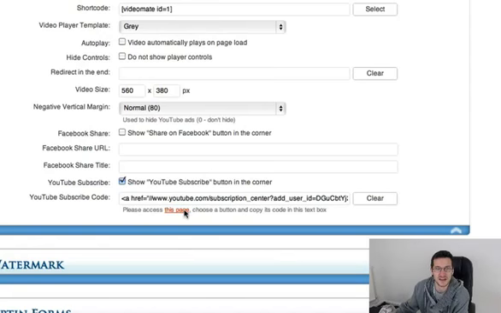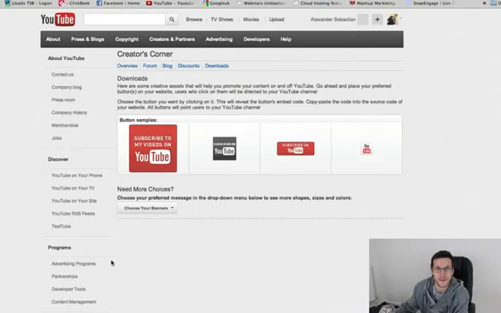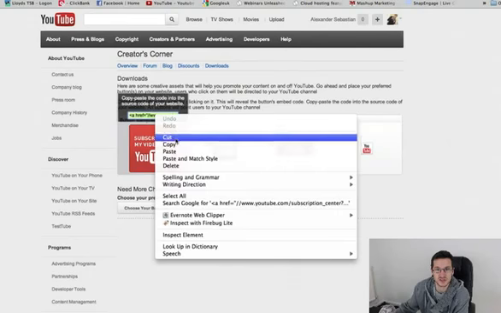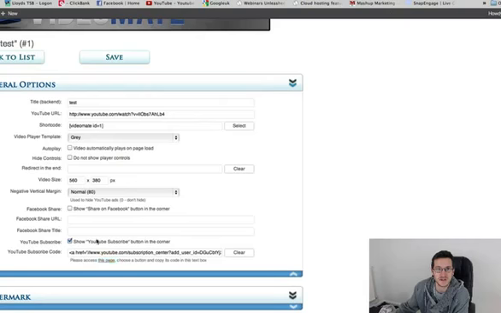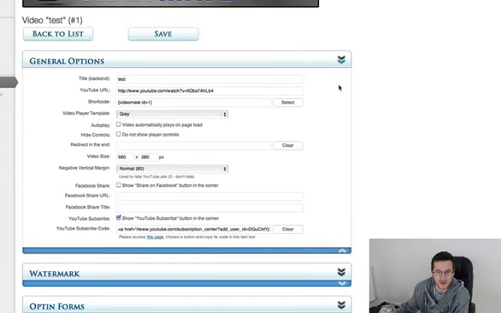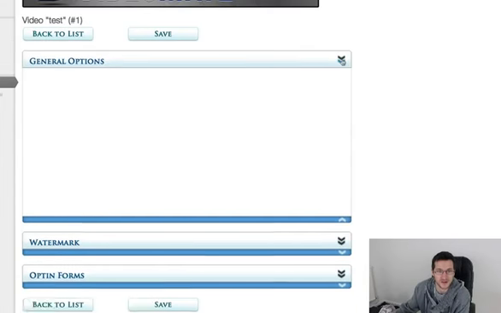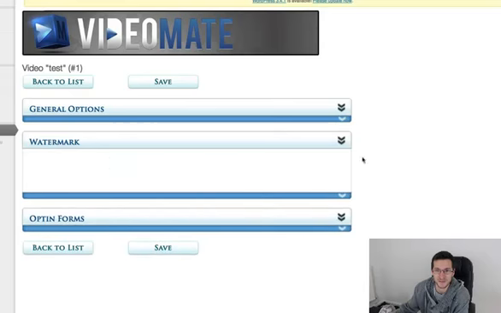So you can actually, if I click on this link, choose any one of these buttons you want. It's completely up to you which one you want to use. You just click on it and it gives you a code. Just copy that code, go back over, paste it into that box there, and you're done. So that's the general options. That's a complete overview of that area.